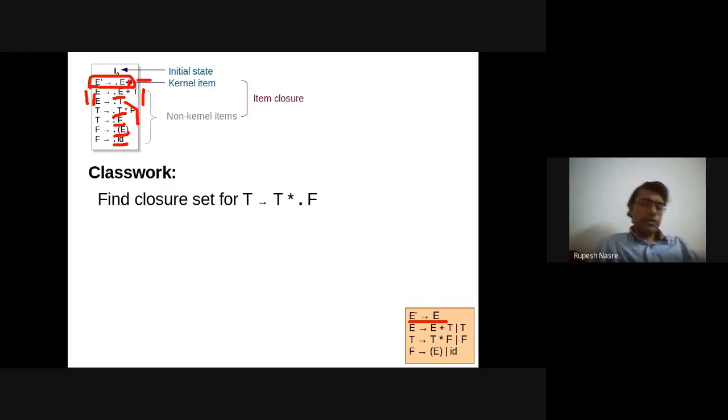Okay, let's do this before we construct the final automaton in the next class. So find the closure set for T deriving T star F. What this means is that you are given this kernel item T deriving T star dot F, and now what are the other non-kernel items that you need to add?